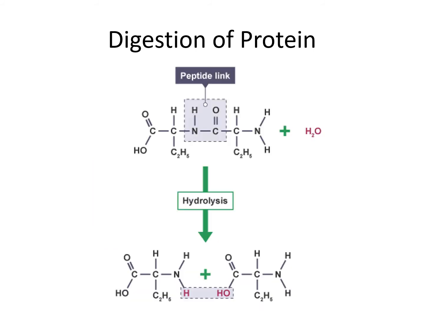This diagram shows the process of hydrolysis. We have our peptide link in the center there at the top, H2O molecules, enzymes catalyze this reaction, and then the H2O breaks apart and one hydrogen will go onto the amino group to form an NH2 group, and then the OH will go onto the carboxyl group, or rather it will form a carboxyl group.